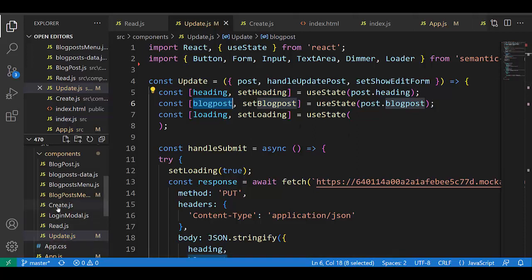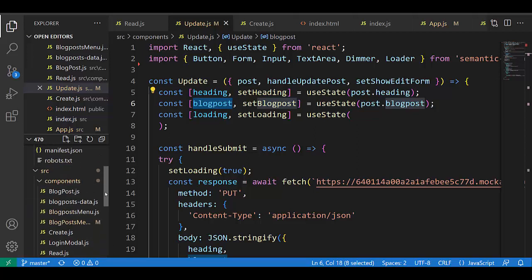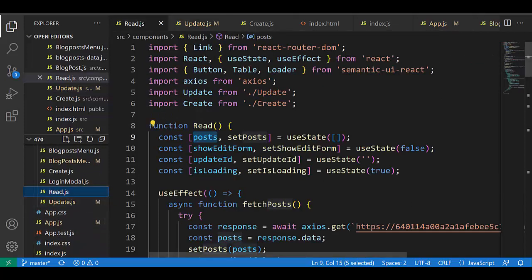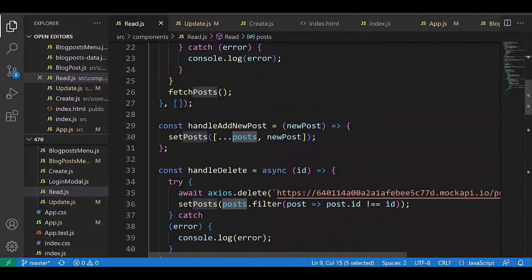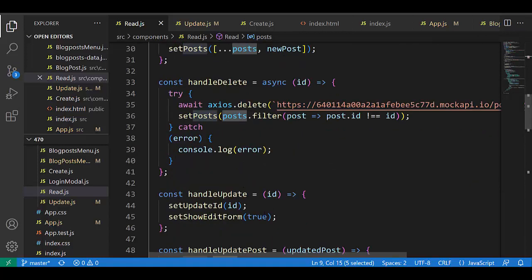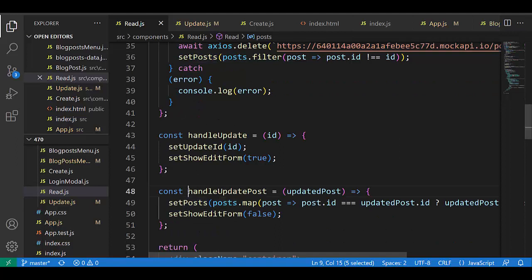And the Read component, update Read component. The Read component is the owner of posts, because handle update post has the parameter updated post, number 3, and set post.